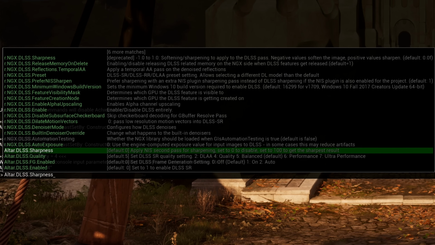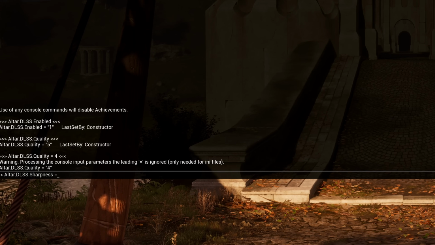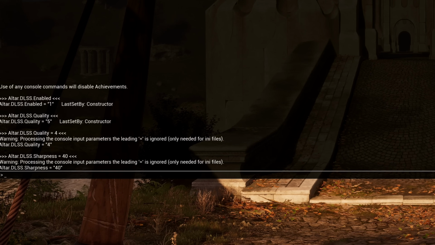And then some other settings you can mess with. I do like messing with the sharpness to make things look a little better. I typically like to set my sharpness to like 30 to 40 to 50 range. In this case, I guess we'll just set it to 40, and this is out of 100. So I'm going to set that to 40, and you can already tell that my landscape on the bottom kind of got a little sharper.